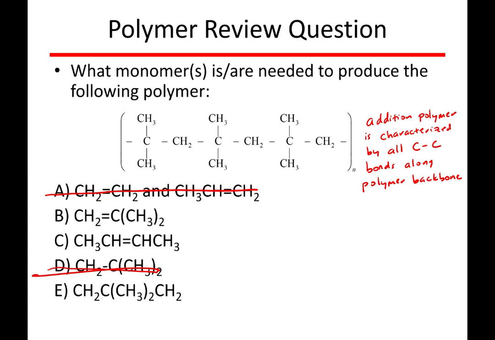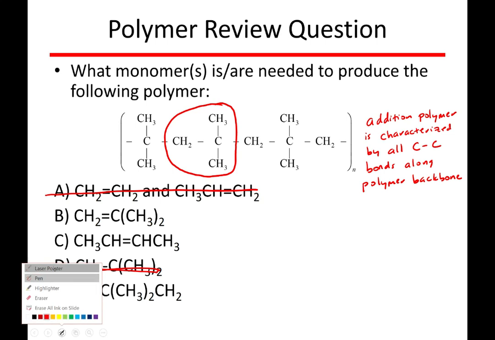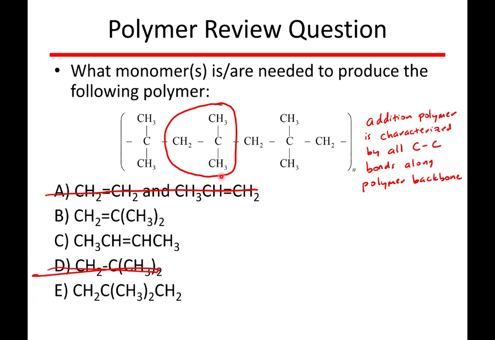The main idea here is that you need to find the smallest repeating unit that you have in the polymer. And there are a lot of ways that you can draw the smallest repeating unit, just like when we talked about unit cells. I'll just come in here and draw a circle around a smallest repeating unit in the polymer. But again, there are a lot of ways that you can identify the monomer here. But we can see that this is one version of the smallest repeating unit because this gets repeated again right here, and then it gets repeated again here with another CH2 that then goes to a neighboring CH3CH3. So that would be our smallest repeating unit in our polymer.